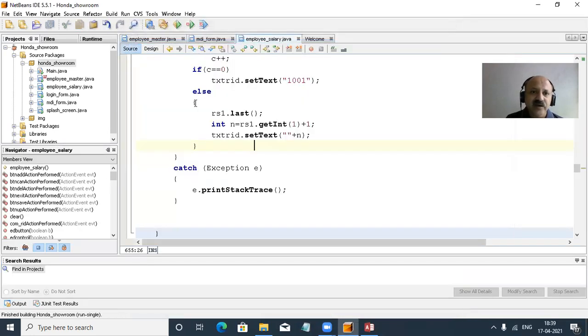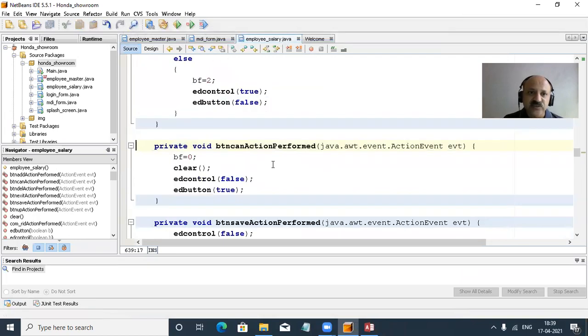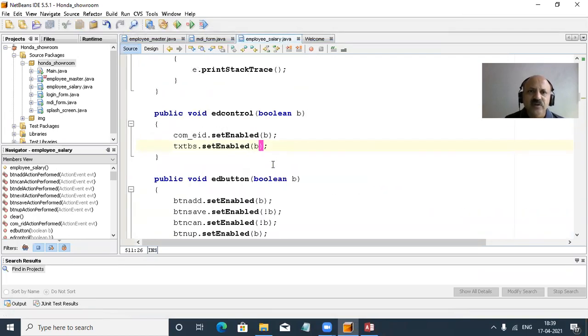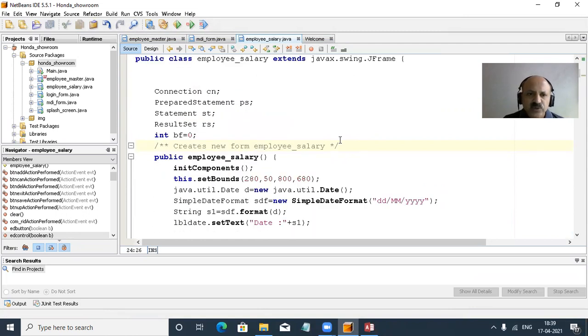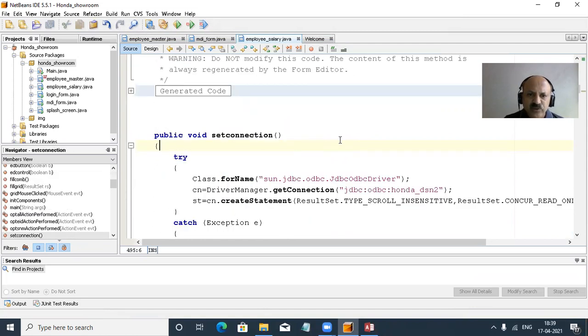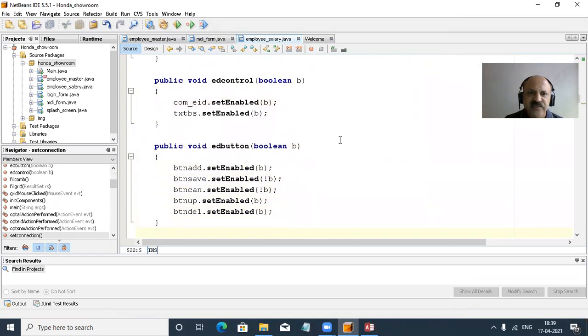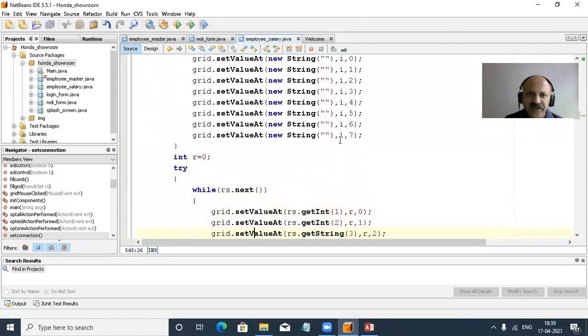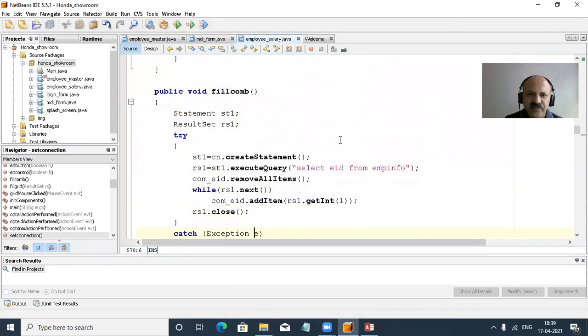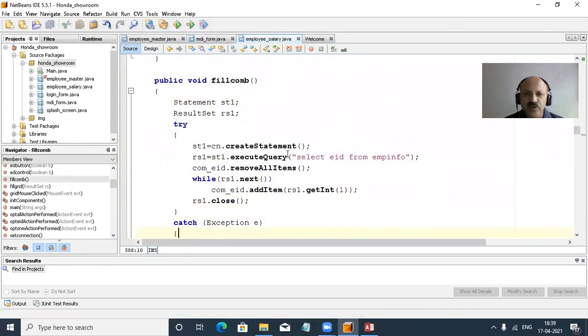And where I call the fill grid, that is also the same as our previous employee master. So you can look here, set connection, and the enable, disable, clear methods are there. Fill grid I already completed because it is the same, and fill combo you can look here.